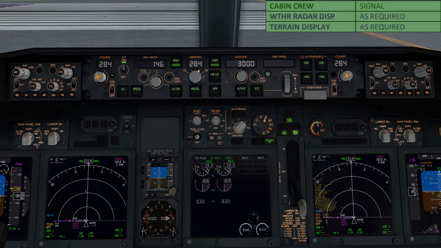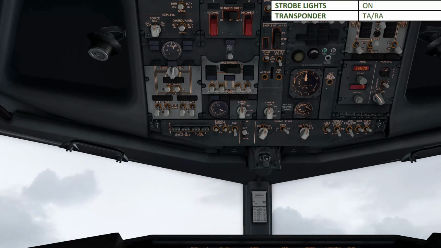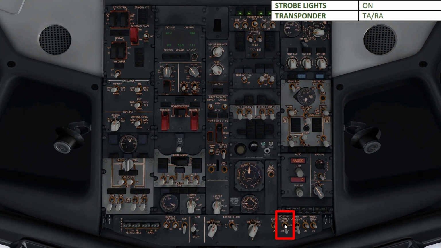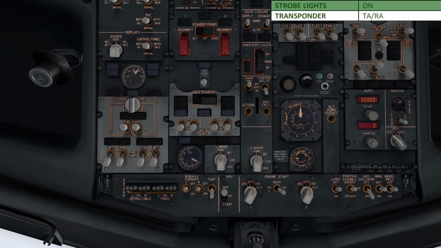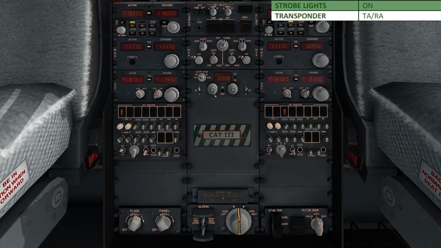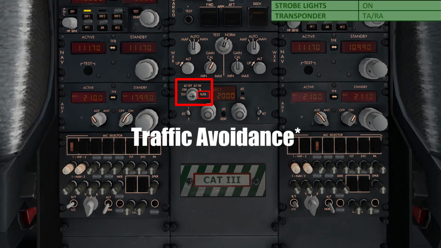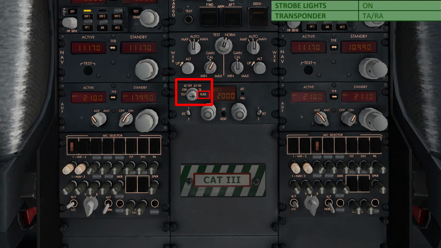With that all done, we then come to the actual takeoff procedure, where the first item on our list is to turn the position lights to the strobe and steady position, like we did when crossing those two runways earlier on during the taxi. Next up, we're going to come down to this central pedestal and turn on this transponder. So go over to this knob and turn the TCAS system to TARA, which stands for Traffic Advisory and Resolution Advisory, as explained in detail in episode 2 of this series.